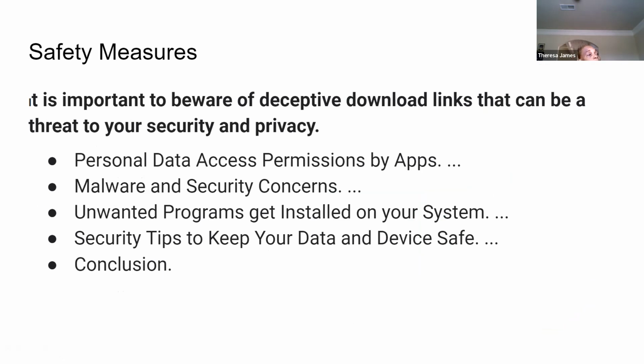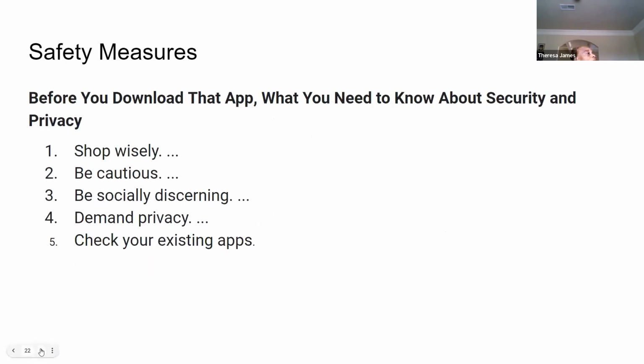Security tips to keep your data and device safe. And we'll look at all of those things. Okay, so before you download apps, what you need to know about security and privacy. You need to shop wisely, be cautious, be socially discerning, demand privacy, and check your existing apps.